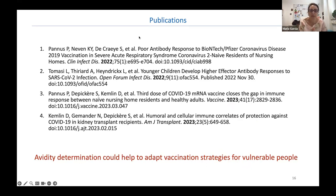So you were showing the results for IgG. Have you checked other types of antibodies? No, only IgG. Because we have blood samples, and in blood samples we have principally IgG in the serum. Do you expect the same type of response for IgM, for example? Yes, for IgM it's probable that we have other types of response because they are non-specific for the antigen, so for the avidity, they don't have any somatic hypermutation in their genes.